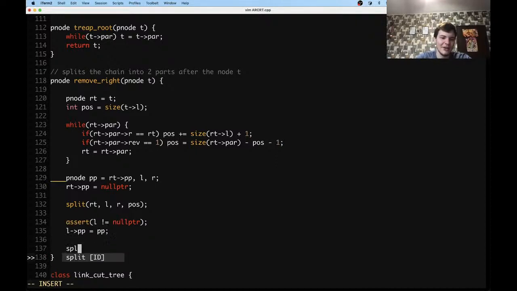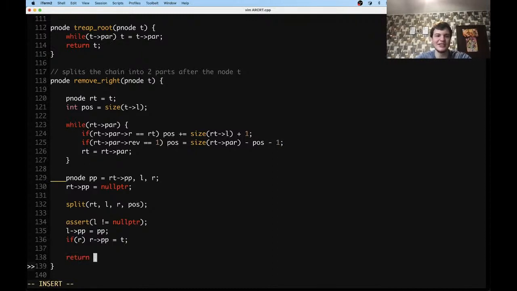Similarly, if the right part exists, because it may happen that t was the last vertex in our chain, in this case we just set the right's parent pointer equal to t, because the parent is t.